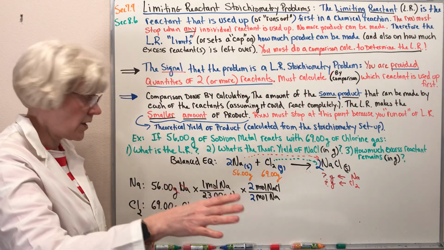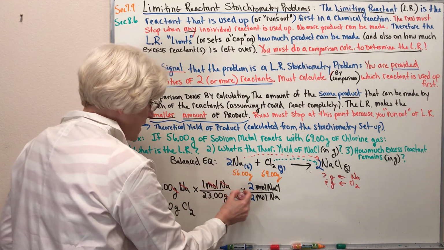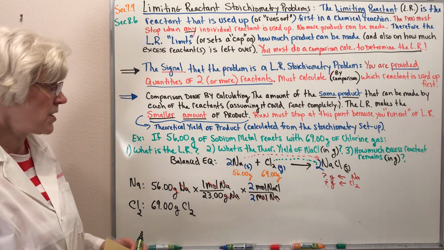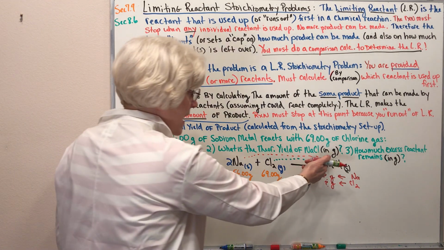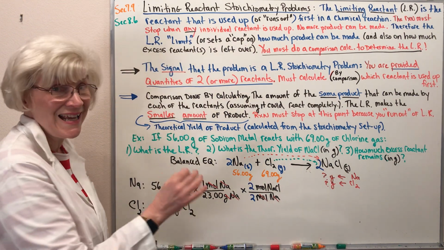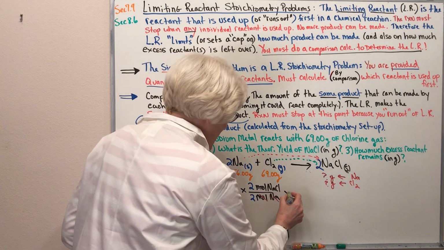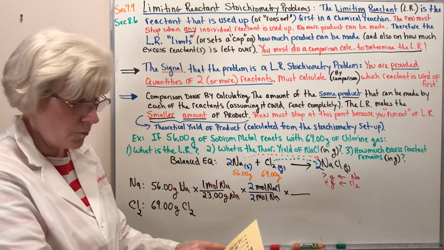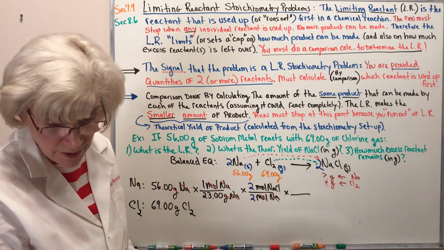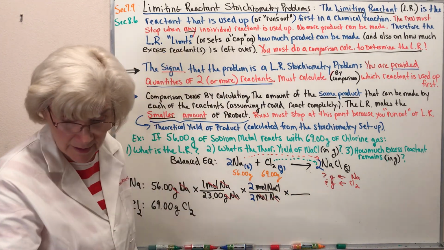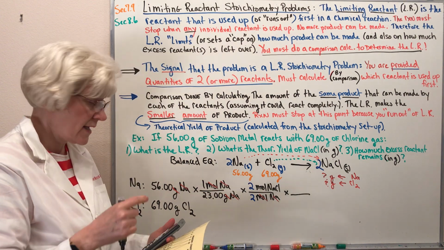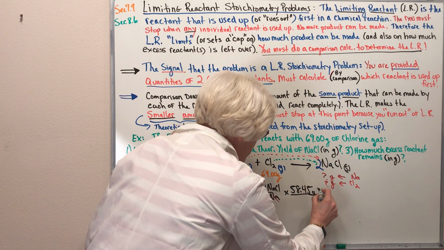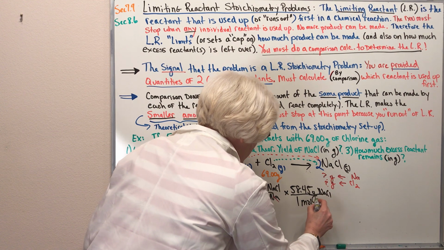So if I stop my problem right now, I just calculated how many moles of sodium chloride I could make from the 56 grams of sodium, right? But I'm asked to calculate the amount of sodium chloride in grams. So I'm going to have to do that last step, and I'm going to have to use the molar mass of sodium chloride, adding up 1 mole of sodium with 1 mole of chlorine. And when I do that on the calculator, adding these numbers up, I get 58.45 grams of sodium chloride for every 1 mole of sodium chloride.